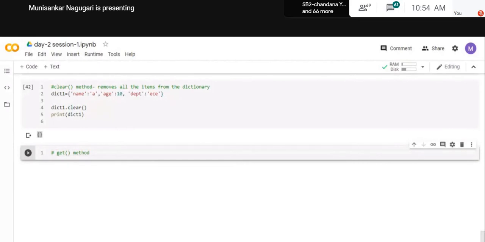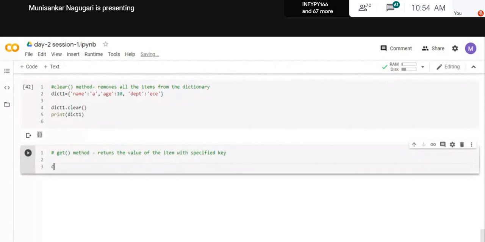So what is the get method? The get method returns the value of the item with the specified key. Let us go with an example.